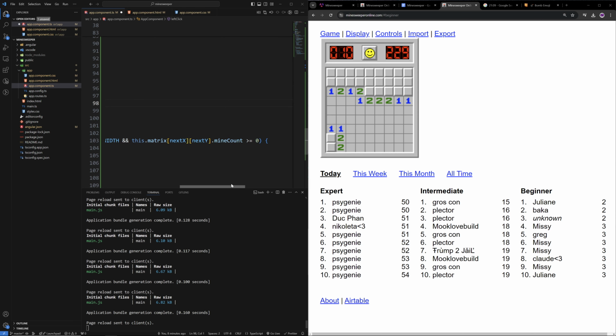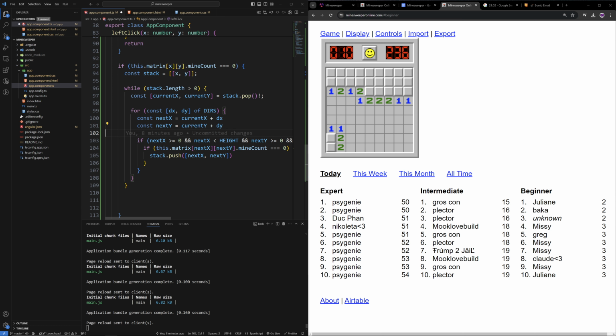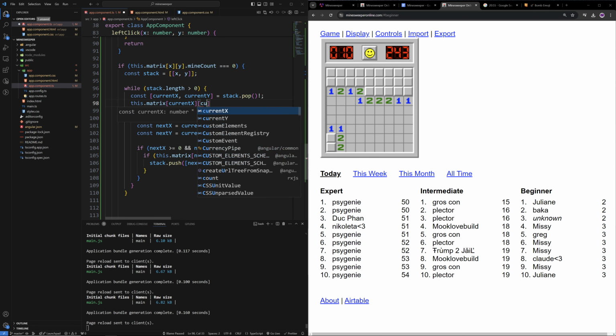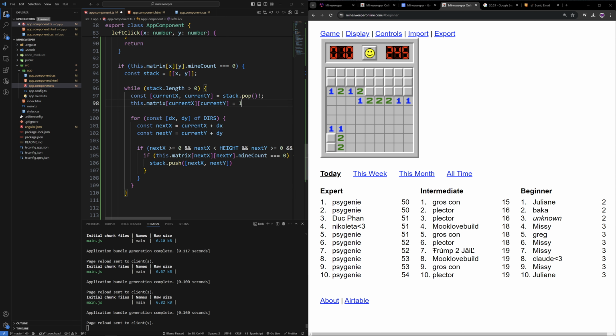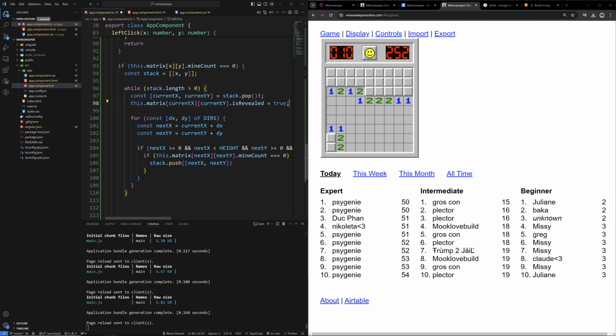I think, okay, there are many ways of doing this, but one of the ways that needs to be clean is, okay, let's just do this dot matrix of current x, current y, is revealed is true. So whenever there's a while loop coming here, we just set it as true. So initially we set the initial one as true, and then when neighboring traversing, we just set it as true, true, true, true, true, right?